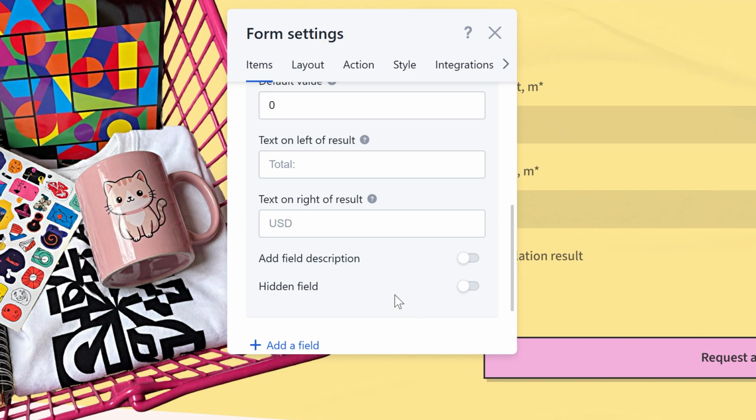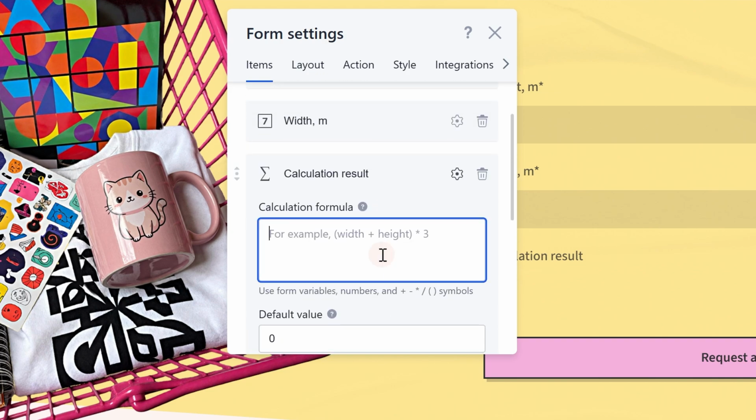When creating the formula, we take into account that the cost of printing a banner is calculated based on its area. To determine the area, you need to multiply the width by the height. As a result, we get a value in square meters. Since the price is indicated per 1 square meter, the resulting area must be multiplied by the cost of printing 1 square meter. In our example, this is $20 US. As a result, we get the following formula using our variables.